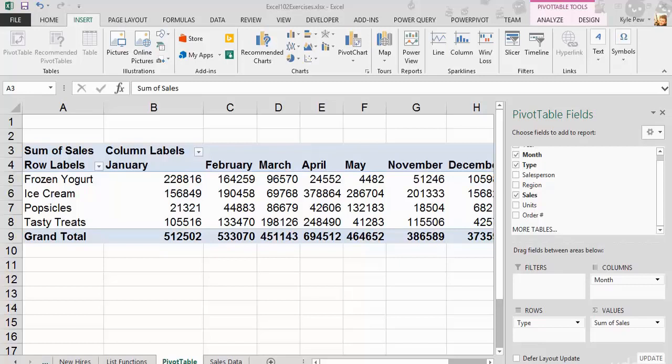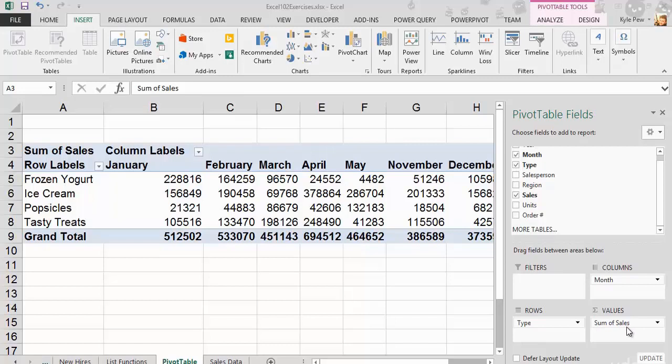Now, there's some defaults that take place as you're clicking and dragging to set up the summarized pivot table. Take a look. I've still got the example file open here, and I've got the pivot table that I left off with in the previous lecture. Now, think about this for a moment. When I grabbed sales, I dragged that down into the value section. What did Excel do with that sales value? What type of calculation did it perform? Yeah, if you look closely there, I can see it's a sum of sales. It says it right there.